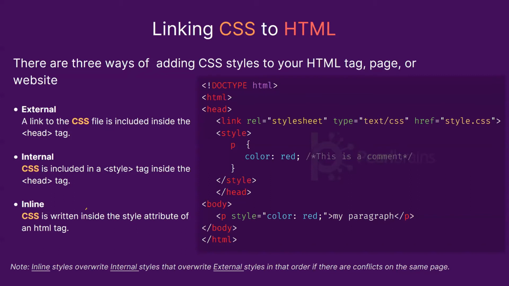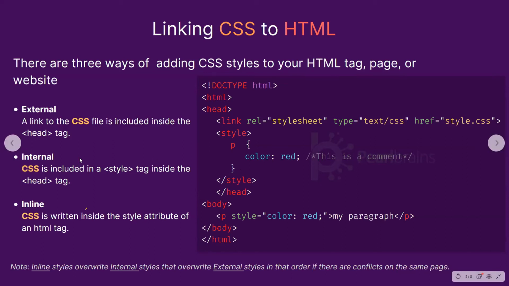The second one is internal CSS. The example is what follows. And just one thing to note, for internal and external CSS, everything has to happen in between the opening and closing head tag. That's where everything has to happen. So what you do with internal CSS is you write the style tag inside the head tag, open the style tag and then close it. And then inside the style tag, you just write your CSS styles. The selector, for example, here we have p, which is a paragraph. And for all paragraphs, we are applying the color red. That means you're making all our paragraphs appear red.